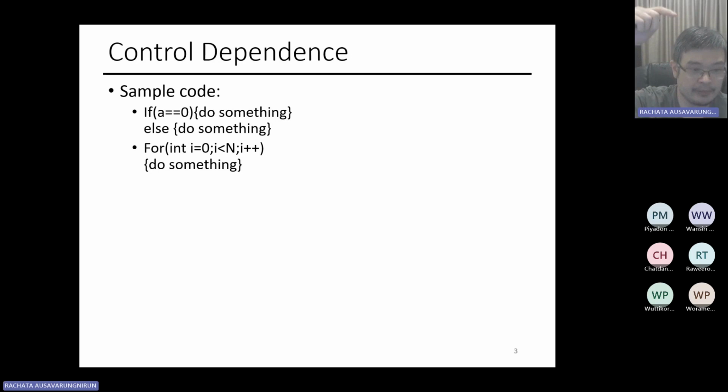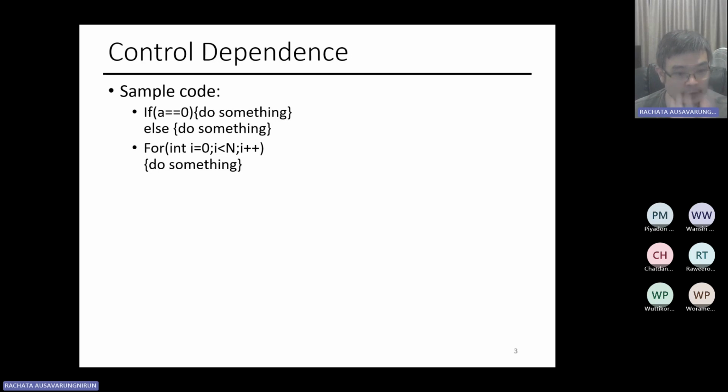Essentially, it can only do top to bottom kind of execution. You go to the first line, then the second line, the third line, then the fourth line, the fifth line. But then in your case, we're going to have control dependence, because sometimes we need to check a condition. If this is true, do this. If this is false, do something else. Or something like a loop where we repeatedly do something until some certain condition happens. You do the summation for the first 15 numbers, so you're going to loop around 15 times, right?